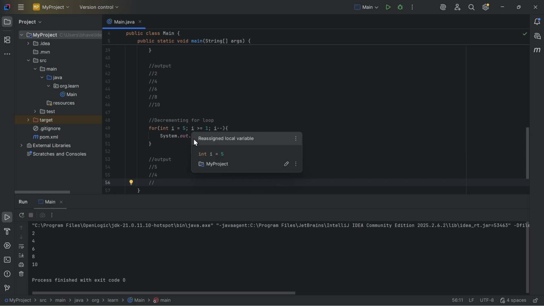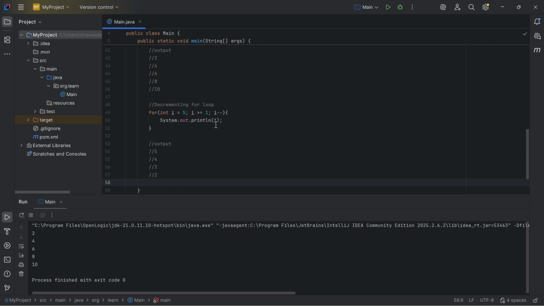Again condition check, 3 is greater than or equal to 1. Yes, true, it will print 3. Then after execution of the body, it will go for decrement. Again the value of i will become 2. Again condition check, 2 is greater than or equal to 1. Yes, the condition is true. Again it will execute the body and print 2.